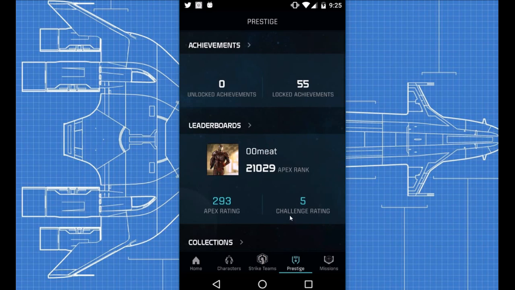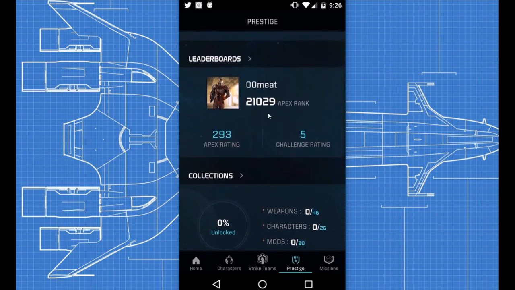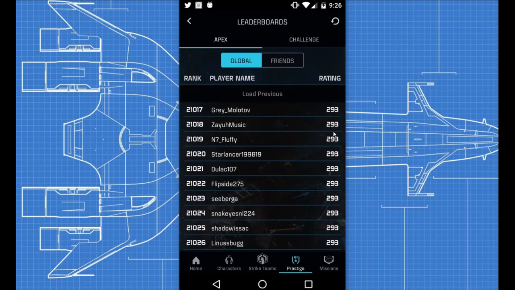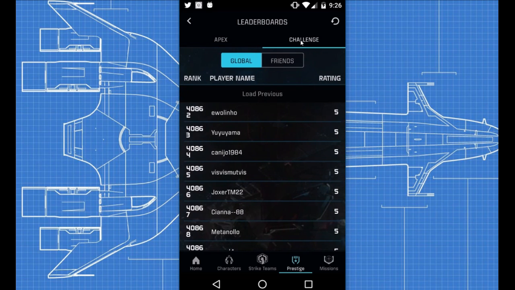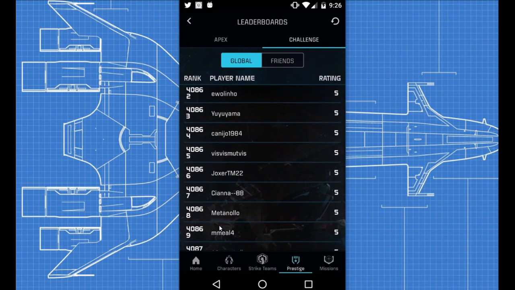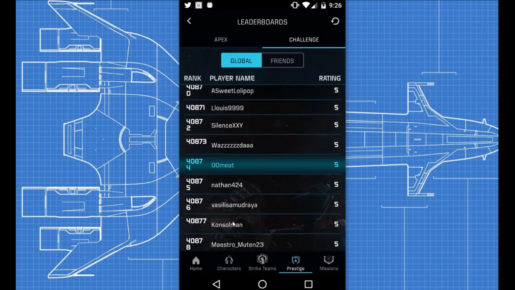Next tab we have Prestige, where you can see that I am apparently ranked somewhere in the 21,000th place. If you click this, it'll show you that there's apparently a good number of people at the same level as you, and it just boils down to first come first serve, or maybe your alphabetical order. Who knows? What's this challenge? I don't know what's going on. Is this a rank? I am clicking this. It doesn't seem to matter. Missions.